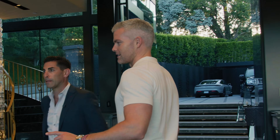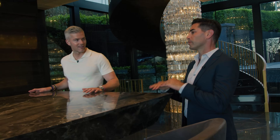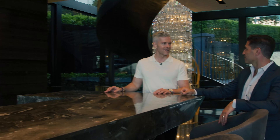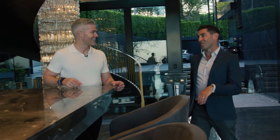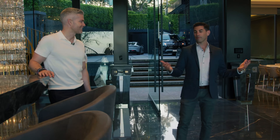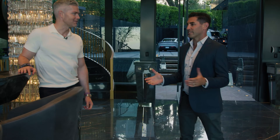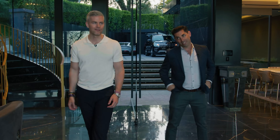Before we go outside, you've got your bar here — there are three proper bars. This house was built for entertaining, 100%. You don't want to be alone in a 36,000-square-foot house. I don't think Bob and Susie are buying this — this is probably like a Saudi royal. That's the beauty of LA, it's such a melting pot of people from all over the world who have $140 million to spend on a house.